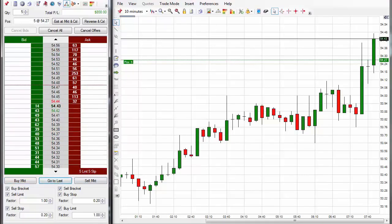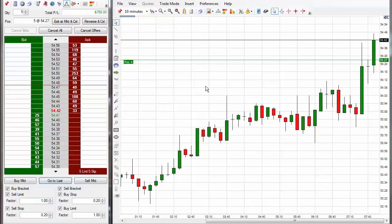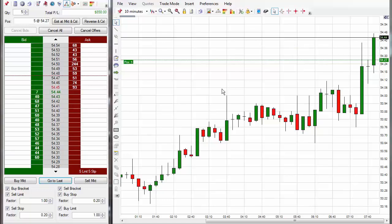It is Wednesday, January 30th, 2019, and I've taken a long position right here, 54.27, for the Newsday entry. News came out a while back, and we just got a Newsday entry signal, which is based upon the code 3, but a little bit different. We can actually narrow it down a little bit more than just a regular code 3 because of the news coming out. So anyway, it's a Newsday entry.